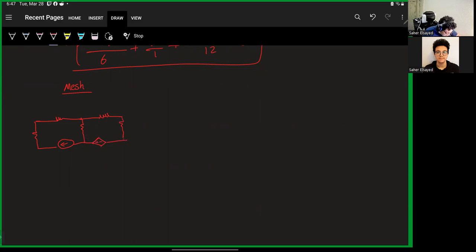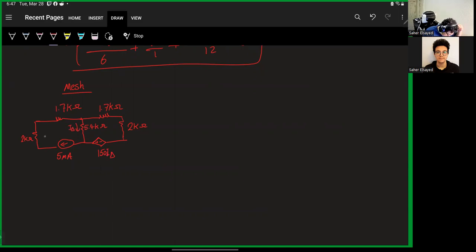Sorry for my drawing, but this is what the circuit looks like. You have 1.7K ohms here. You have 2K ohms here. And then you have 5 milliamps here. And this is 150 I delta. I delta is, this is 5.4K ohms. This is I delta, let's make it capital.